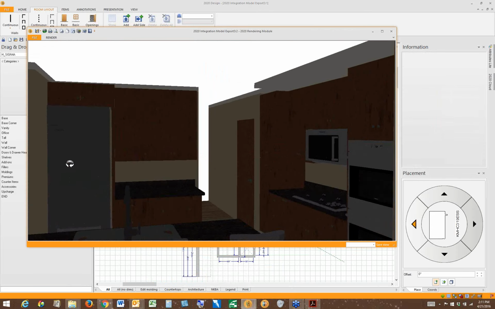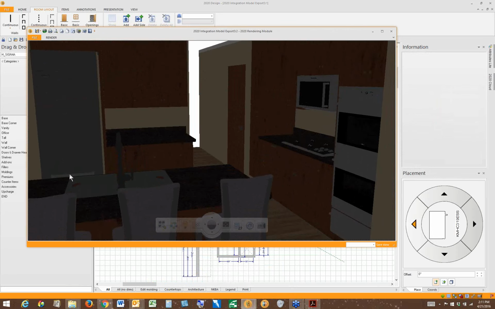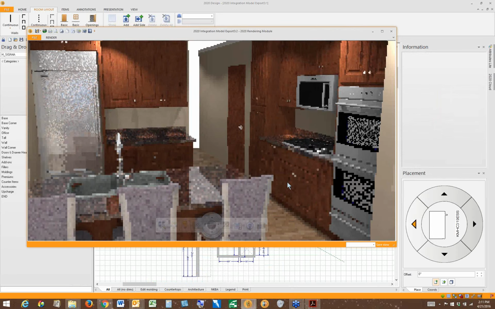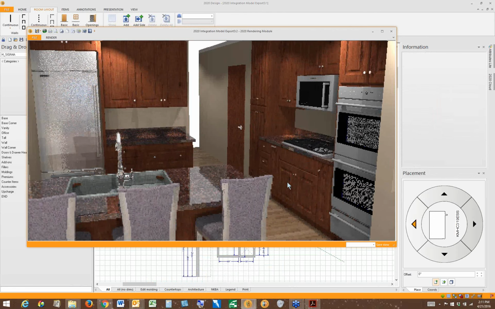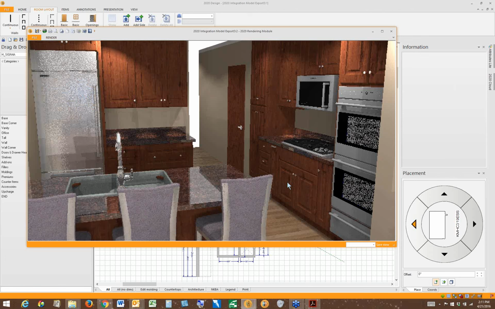Okay, I have lots of choices for countertop colors. And again, the primary function of 2020 is giving you an idea of a cabinet manufacturer's catalog. You're designing with their SKU, with their modifications and options. And as you add those modifications and options, it basically details all of that for quoting and ordering purposes.